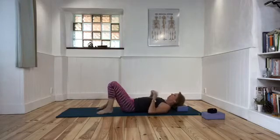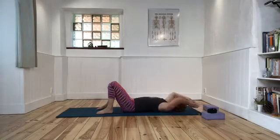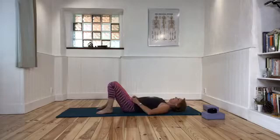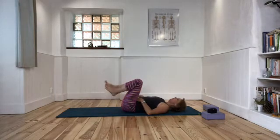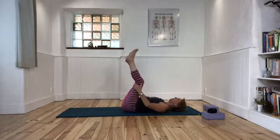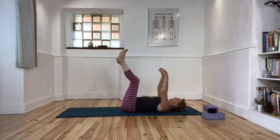But if you have anything under your head now, if you wouldn't mind just moving that away just for a bit, I think it helps with this next pose. So settle into the back of the head, back of your shoulders, back of your pelvis. And then lift your knees in towards you and then take the legs in the air. Now they don't need to be straight. In fact, I would recommend they stay bent. And then extend the arms in the air and they can be slightly bent as well.